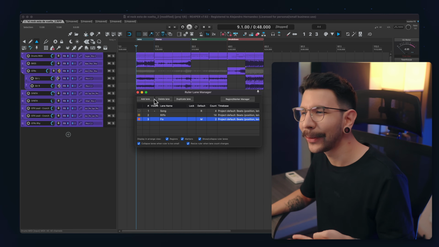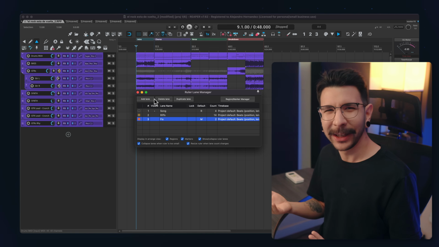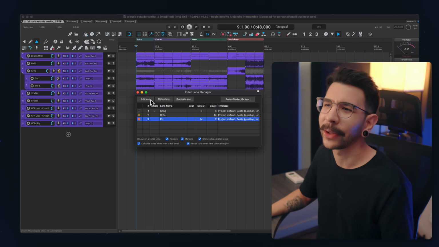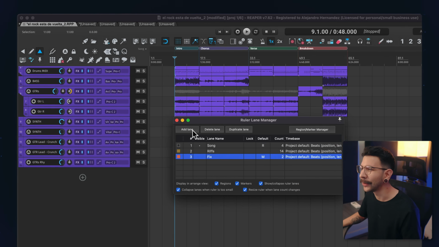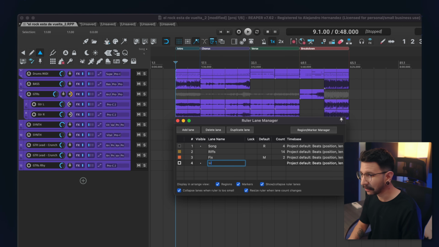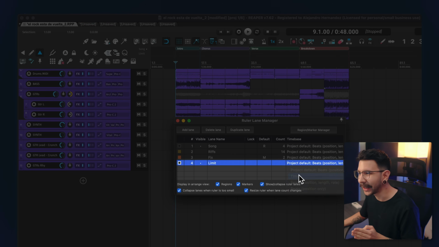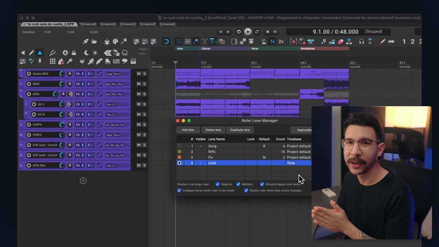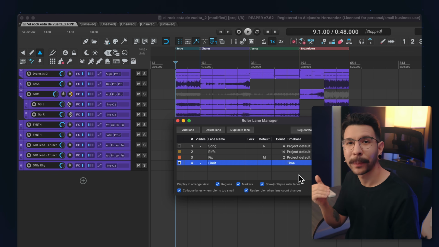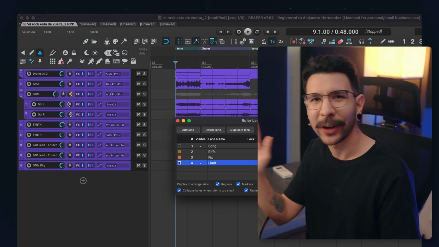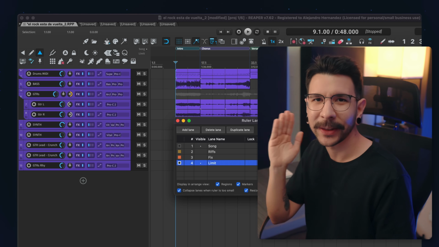and this is super helpful in the case that you have a limit for your song. Like let's say they told you that it cannot be longer than 1 minute. Now it's super easy to do. So in this case, I'll add a lane and I'm gonna call this lane limit. And in this lane, I'm gonna change the time base to time. This means that any of the markers or regions that I put in here are not gonna be affected by the project tempo. So if I change the BPM of the song, it's not gonna shift around. It's always gonna be at the minute mark.